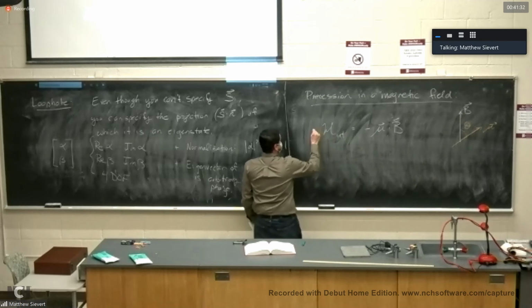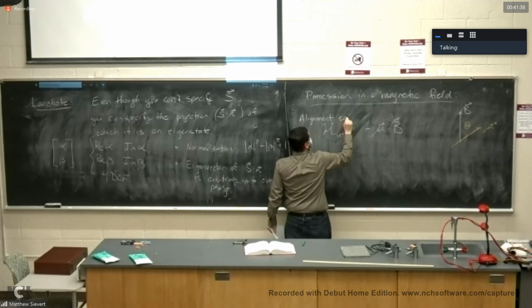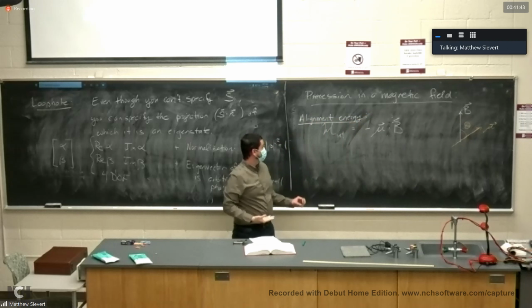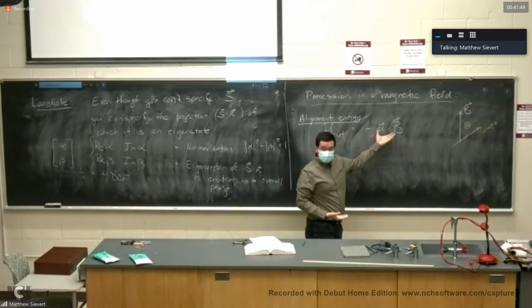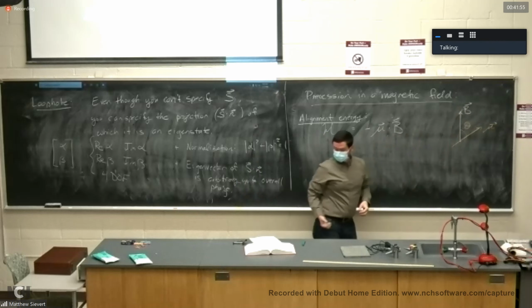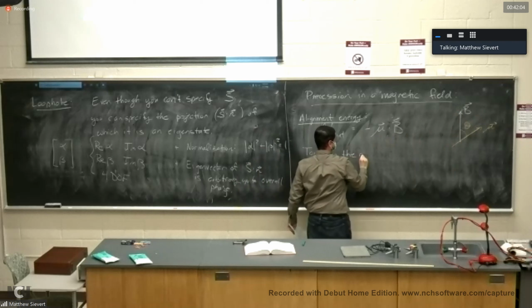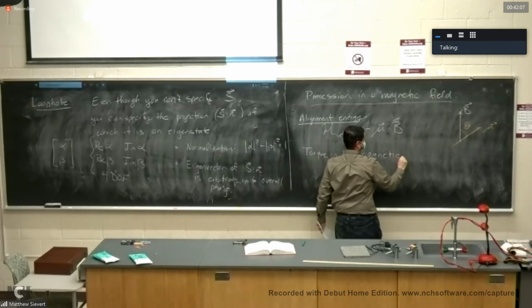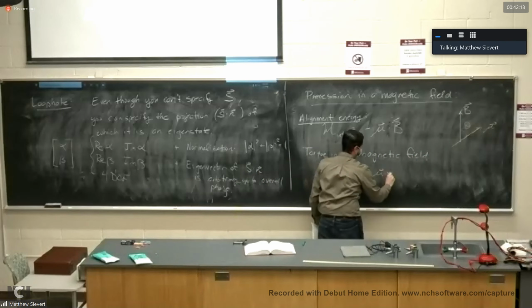So similarly for this interaction energy, so this is the alignment energy, the force, so to speak, the generalized force associated with that alignment energy is a torque. You try to minimize the energy, and that minimizing the energy exerts a torque on the magnetic moment that pulls it in the direction of the magnetic field. So you experience torque in the magnetic field: tau equals mu cross B.